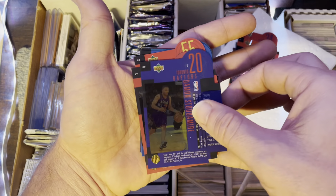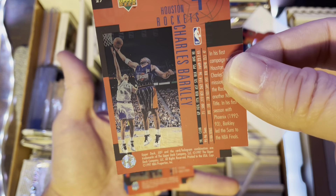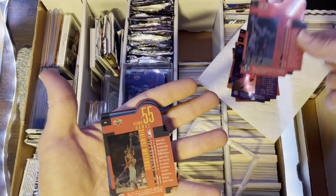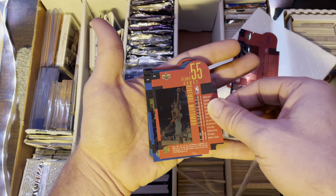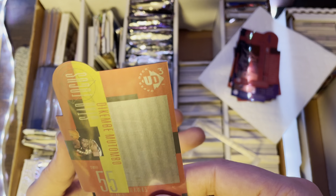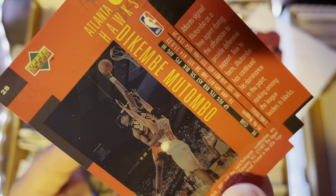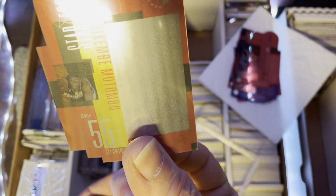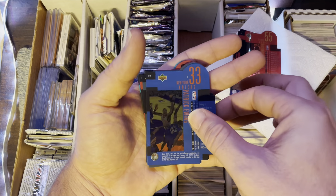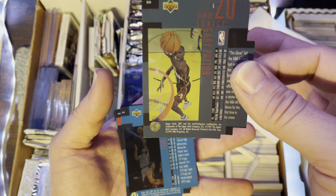What are the packs — you want to take a look at a pack? Let's do it. Ain't too bad, take a look at who's in there. Marcus Camby. These Finest — man, it doesn't rip them. I mean, take a look at that — these are really thick cards too. It might sound like it's doing damage, but those thin ones it would have. These are thicker.